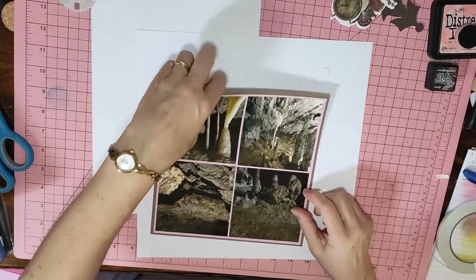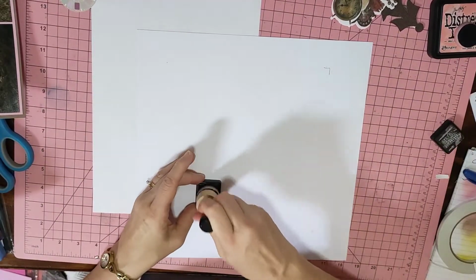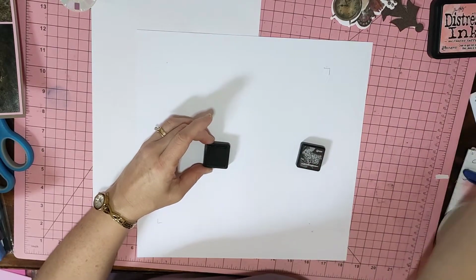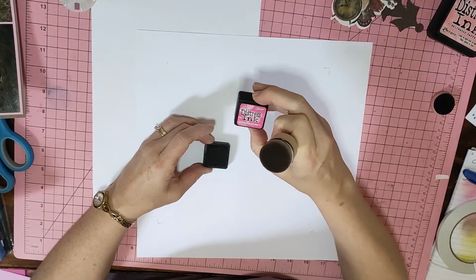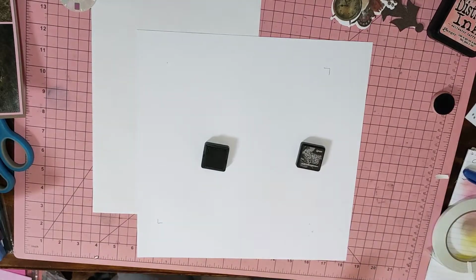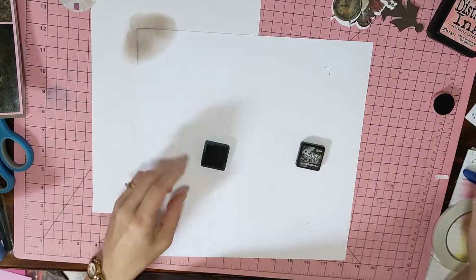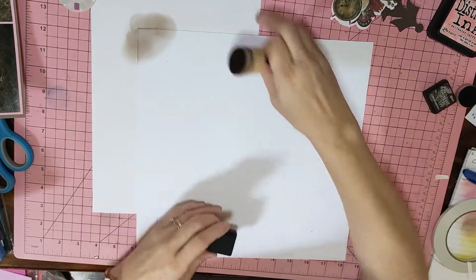Right, I've got that mounted. Believe it or not, the colours I have chosen are ground espresso, saltwater taffy, and picked raspberry. Now, I'll just check that's going. Yes, I'm hoping this all works. I'm going to start off with brown. And let's do the bottom bit as well.